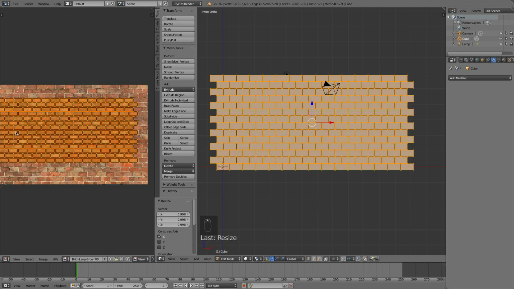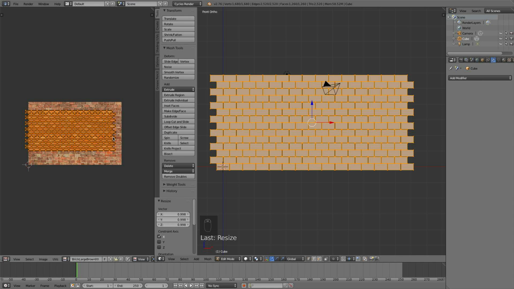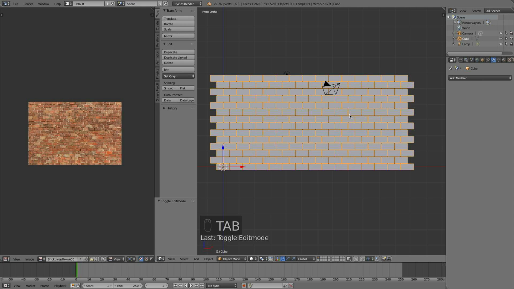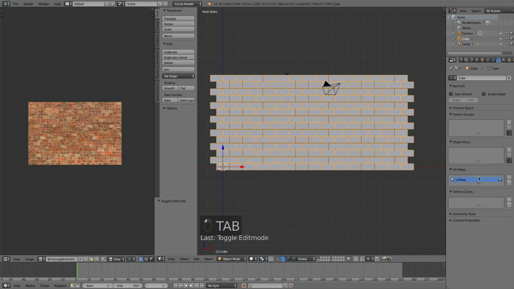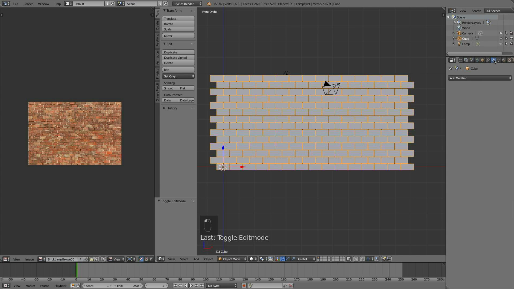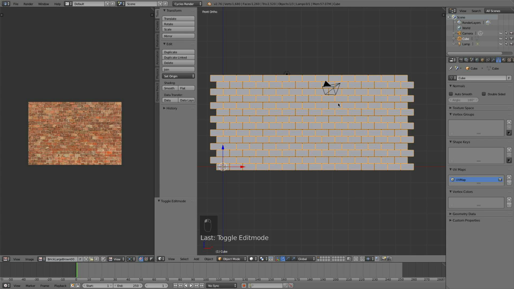It doesn't matter if it goes off the edge there because it's a tiled image. And I'll just take it from this side, I believe. I think it's tiled. Yeah, it should be. It should work fine. Okay, so what we're going to do now is, now that we got that lined up and we have an image, a UV map applied to this model, I can start to self-fracture it.